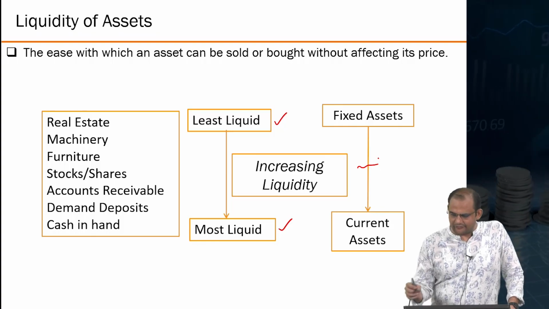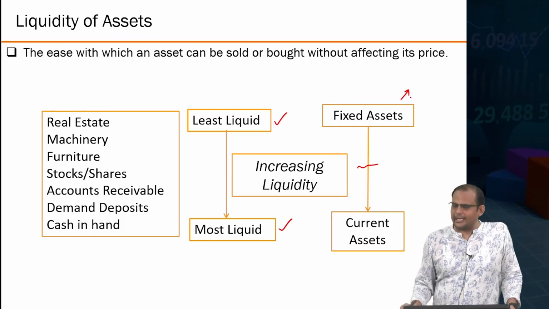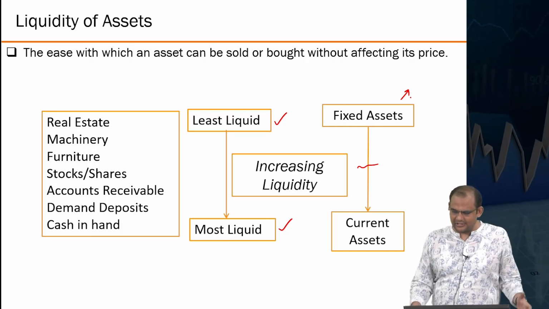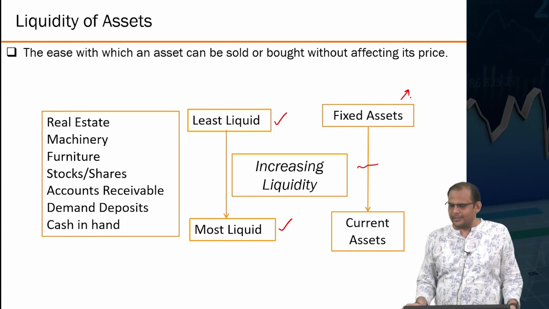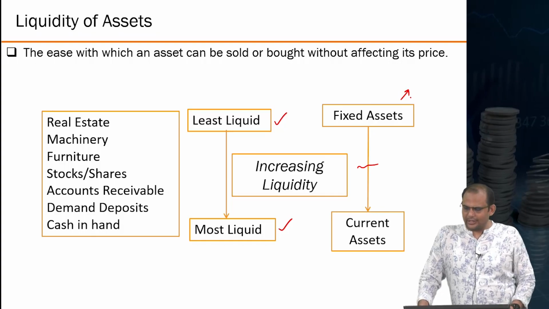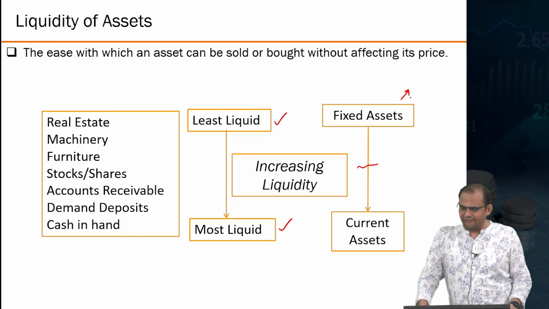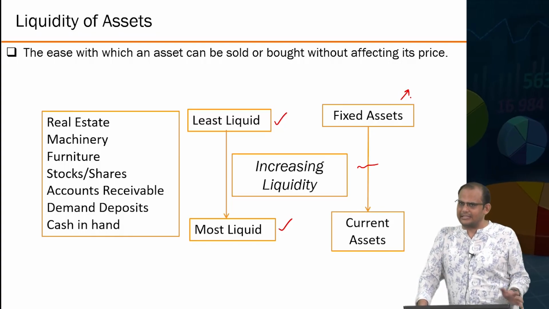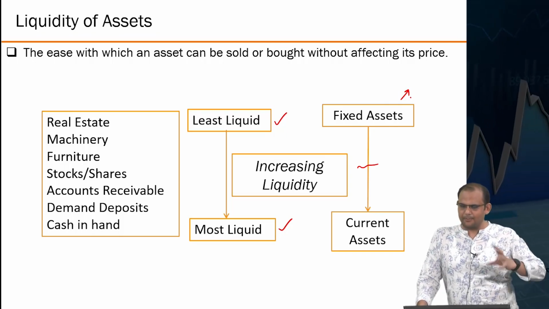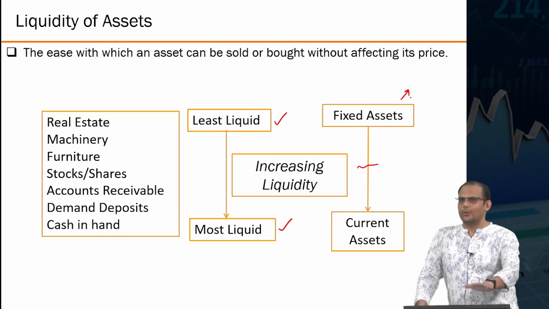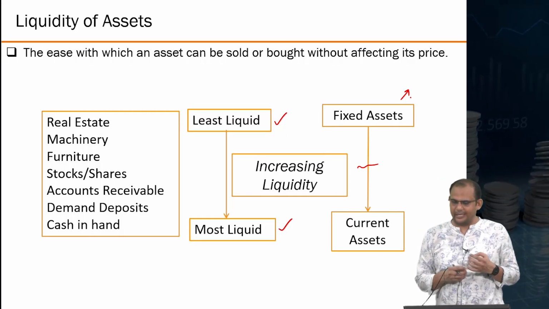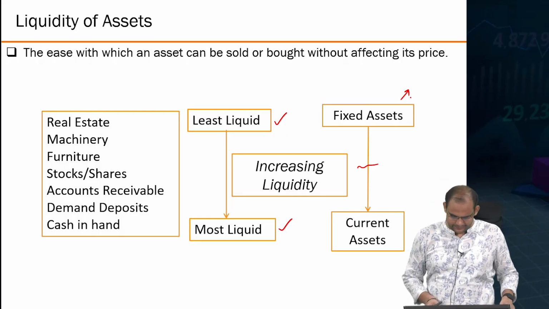That could be somewhat similar to the fixed asset versus current asset concept. We have also seen fixed assets can be tangible or intangible. Tangible is something physical, you can touch and feel it. Intangible is more intellectual in nature. I also gave you an understanding of what financial assets and non-financial assets are. These are all different types of classification. Depending upon the business, your reporting standards might change, but more or less this is how the financial statements of companies are typically reported, and we'll look into those examples starting today.